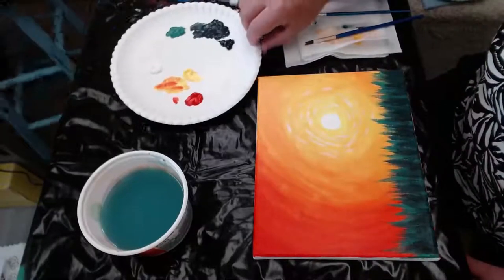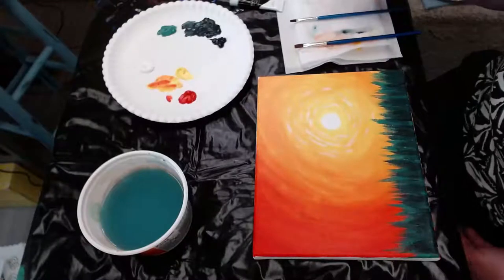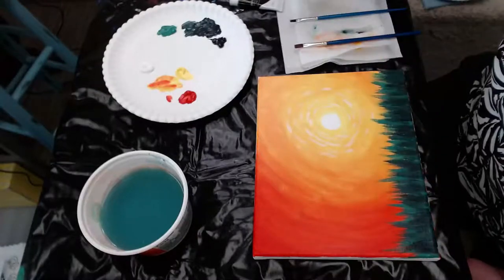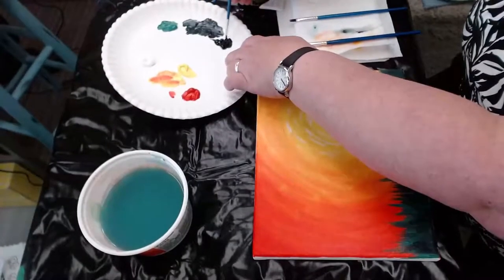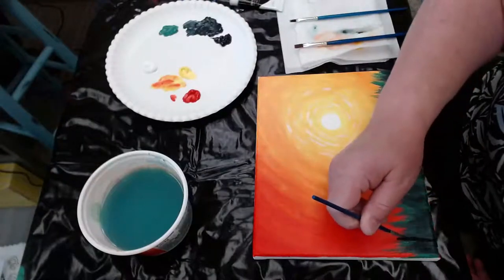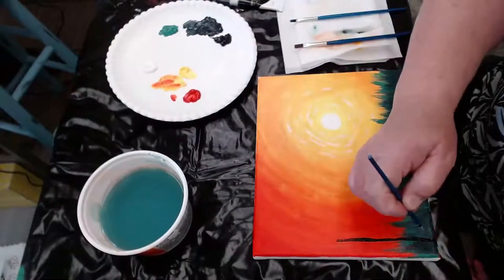Okay, now that we've let our grass layer dry, we are going to start working on our trees. The brush that I'm going to choose to use is our small little round brush. And so if it happens to be stiff, just make sure you push it into the paint a little bit and it'll soften it up. And we can go ahead and start painting trees. Now, I know trees can be kind of scary. Now, the best part about trees is they do not grow straight.